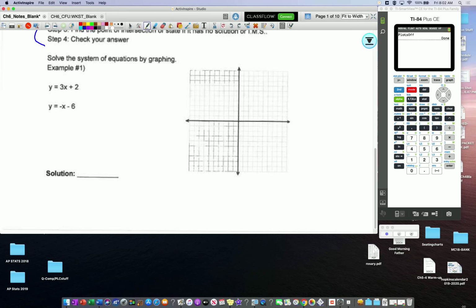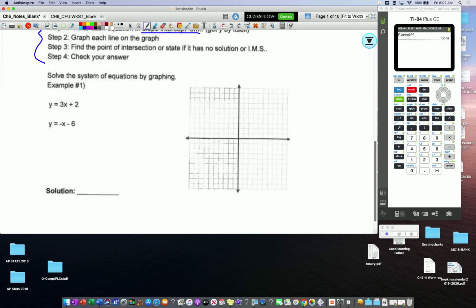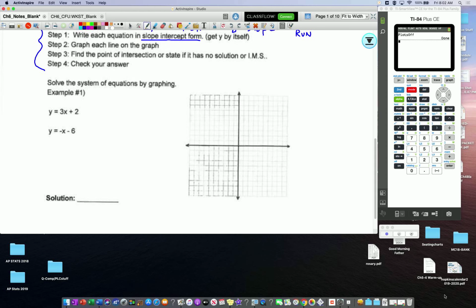So again, step 1 actually says, so I'll lower it back down for a second so I can see the step, write each equation in slope-intercept form. Oh, isn't this nice? Y is all by itself, y is all by itself. I actually don't even need to do anything for step 1. Now, step 2 is to graph each of them. So the first one, I'm going to graph here in blue.